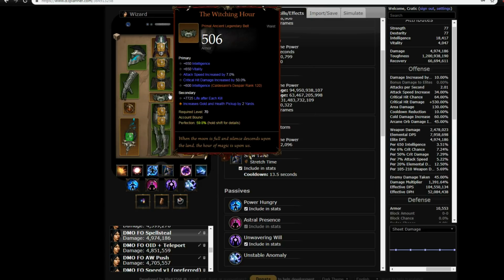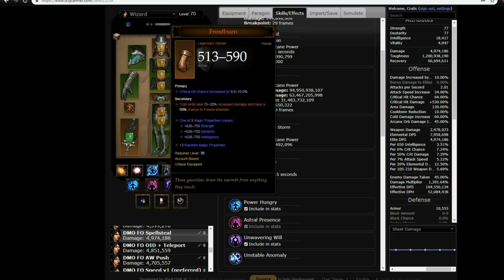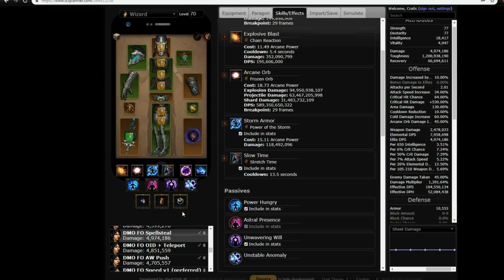Again, here we have an example of a build that we were already using the Witching Hour. So again here, this build from the Grandeur change is not going to be impacted as high as the third build I'm about to show you, but I just wanted to set this build up as well, just to show you a different setup if you want to play Frozen Orb like how it was played in the past. This is something you can examine.